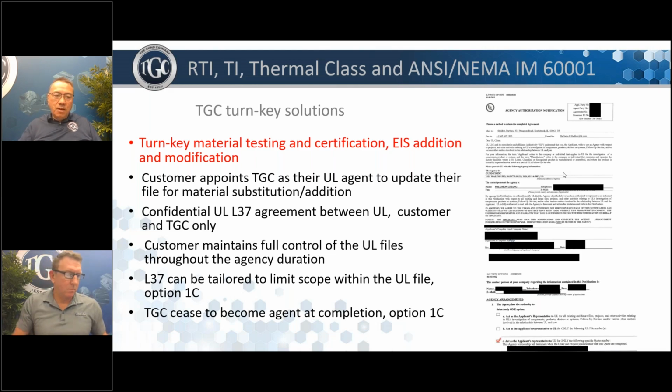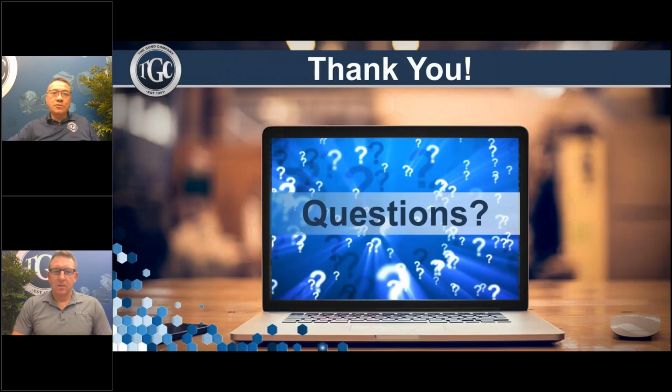And last but not least, I think in the previous slide I mentioned that under a commercial agreement, TGC can help or even pay for all the UL costs. We all know that UL is expensive, but just talk to us and we'll work something out. So TGC can share costs of UL file updates. And at this point, this would be the end of my presentation.